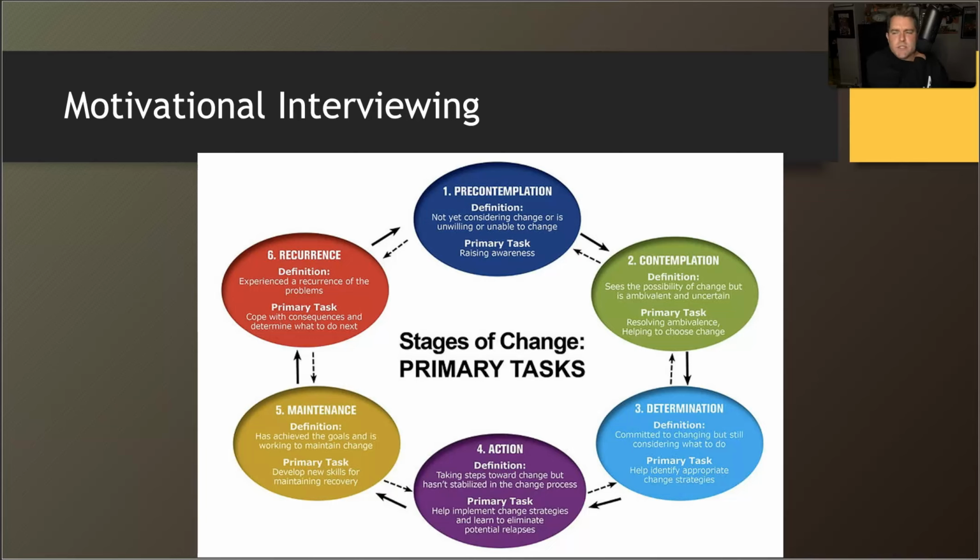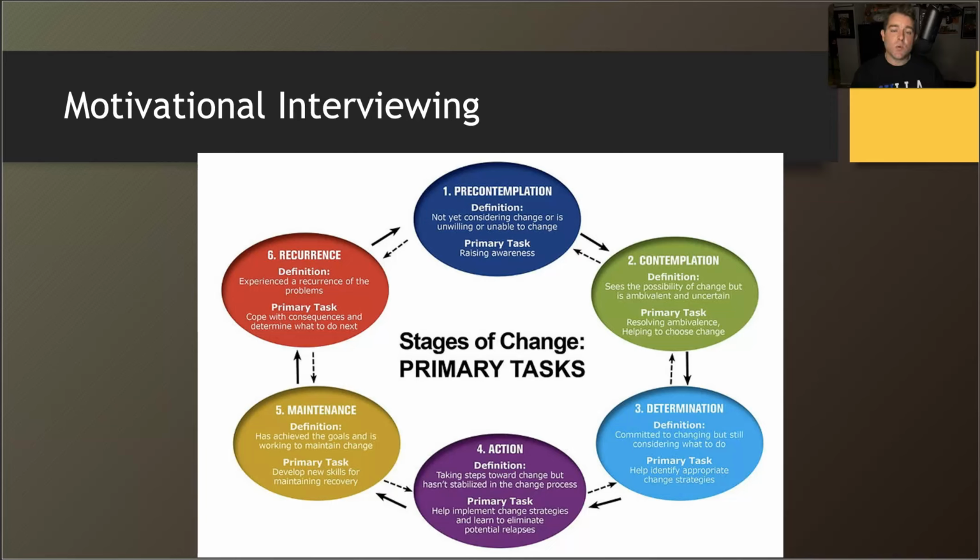And despite, we just got to say the right things, or they got to get in meetings, they got to just realize that's not always going to work. And that's not always the approach to take. Oftentimes in that space, if somebody's in pre-contemplation, there's really just not a whole lot that you can do other than keep trying to raise awareness that there might be a problem here, right? We've got to force them into being able to see what's wrong. You may not be able to, because they may not even think that there's a problem, and all of your attempts to try to drive them towards engaging in treatment actually might push them away.